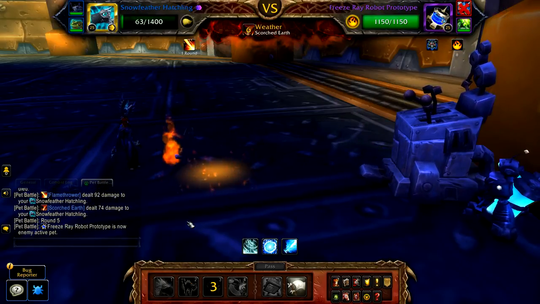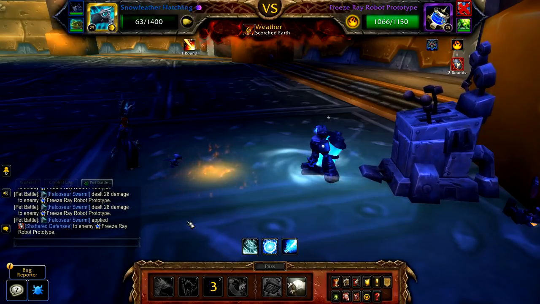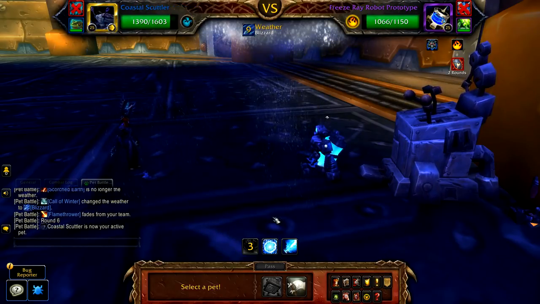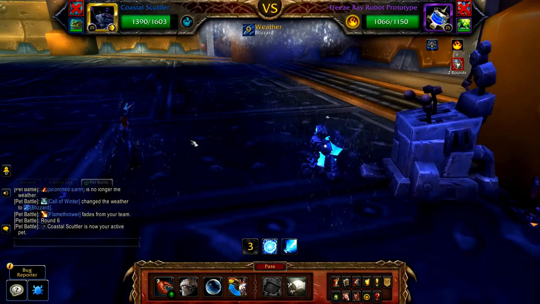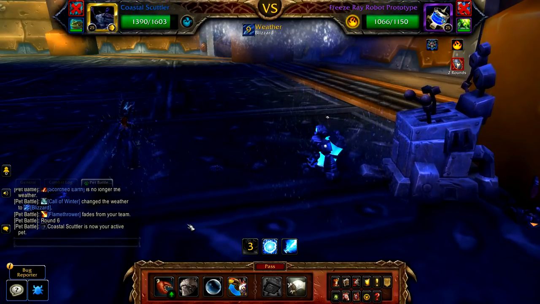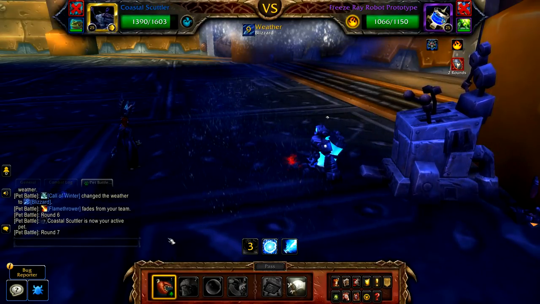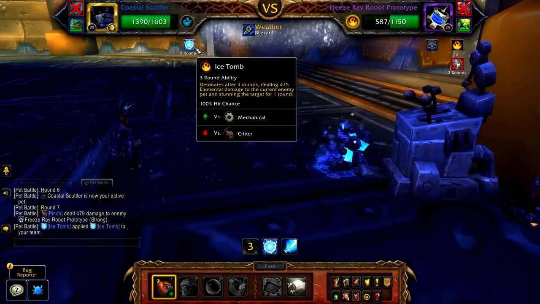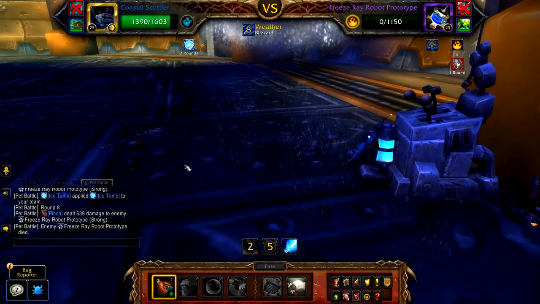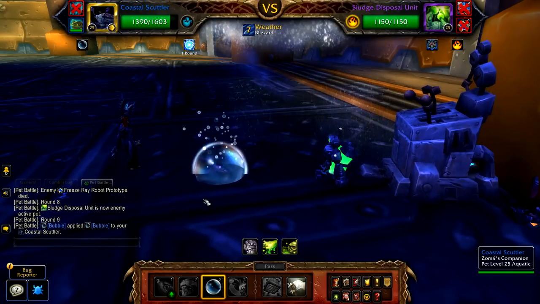If your Snow Feather hit the Freeze Ray Robot prototype with Falcozor Swarm and then was defeated, cast Pinch with your Coastal Scuttler until the Freeze Ray Robot prototype's Ice Tomb has one round remaining. Here you need to cast Bubble to avoid this. If in doubt, just cast Pinch until Ice Tomb has one round remaining and then use Bubble. After using Bubble, either cast Stampede or Pinch until if and when your Coastal Scuttler is defeated.